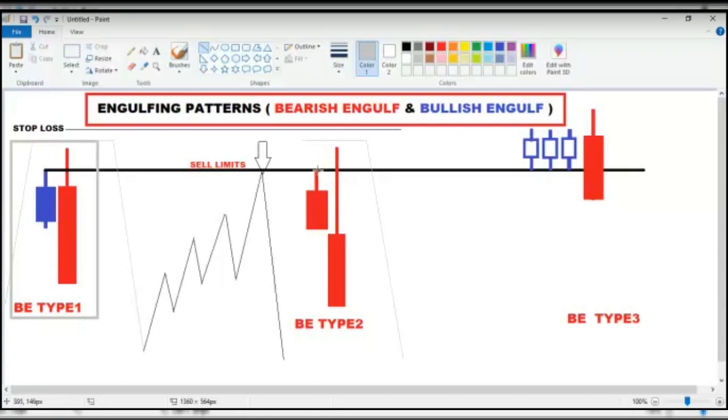Okay, you will have your entry line here on the shorter wick between these two red candles. This is where you will have your entry line, or your sell limits. This is where you place your sell limits. Stop loss, same rule. 30 pips above the longer wick. Okay. You will have a longer wick, so your stop loss will be 30 pips above. I'm in class. 30 pips above.